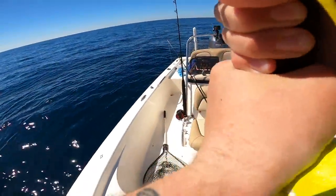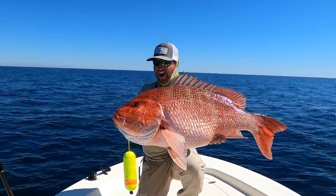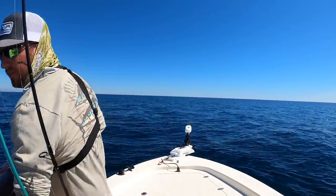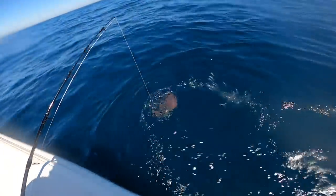26 pounds on the boga grip. This is my biggest red snapper ever. Look at its mouth. Yo, that thing is giant. I gotta let it go because I can't keep it. I want to get a measurement. And it is back down to the bottom.